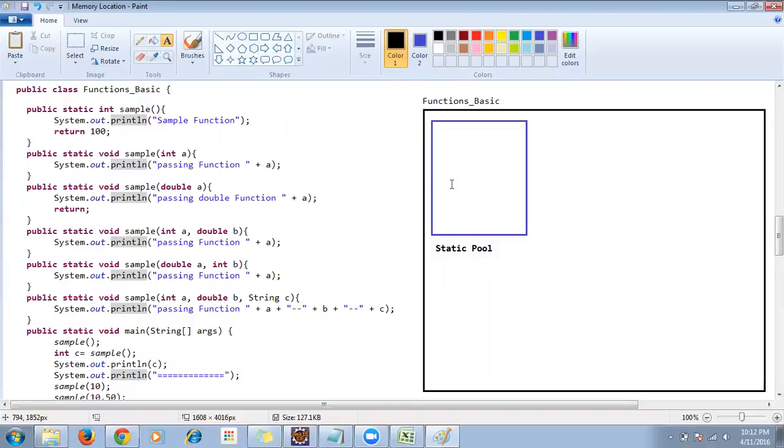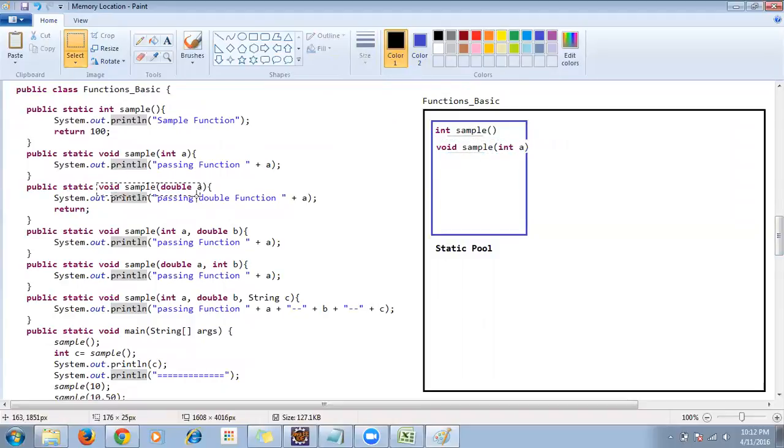So what are the static members we have right now? If I see this, int sample will be loaded, then sample integer a. This one is void. There is a difference between integer sample and void, because integer means I need to return an integer value.